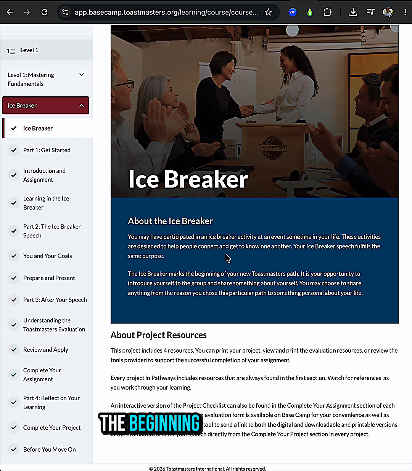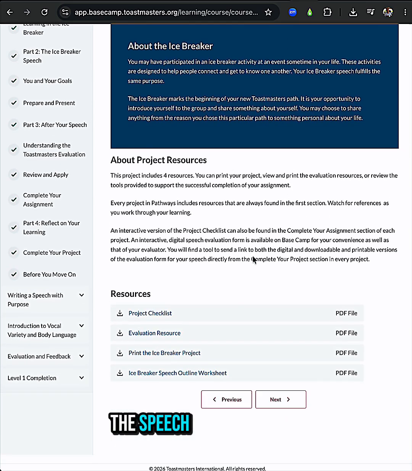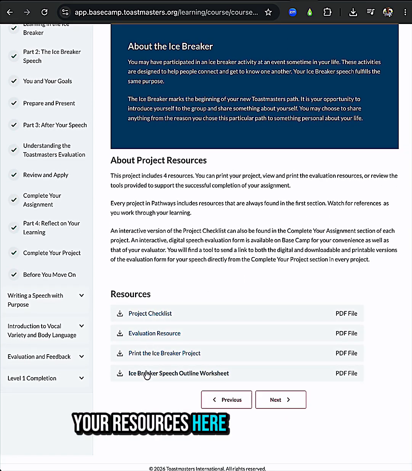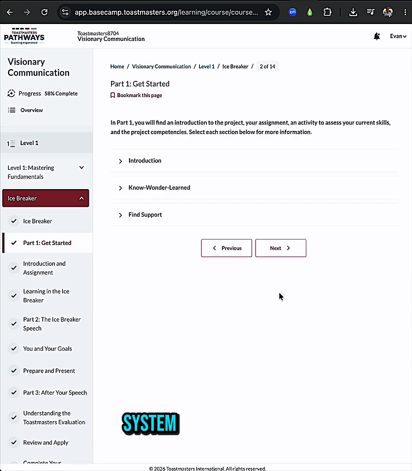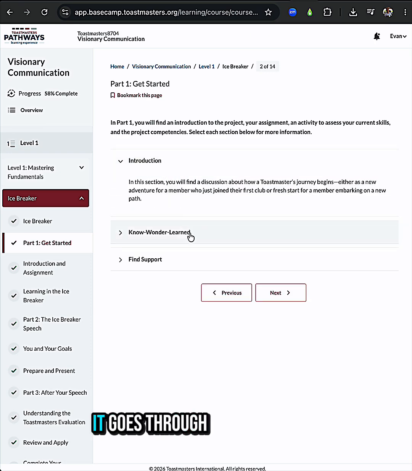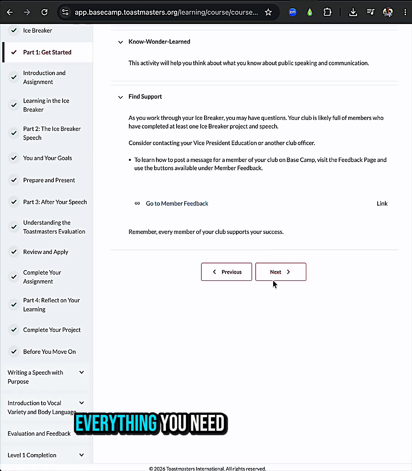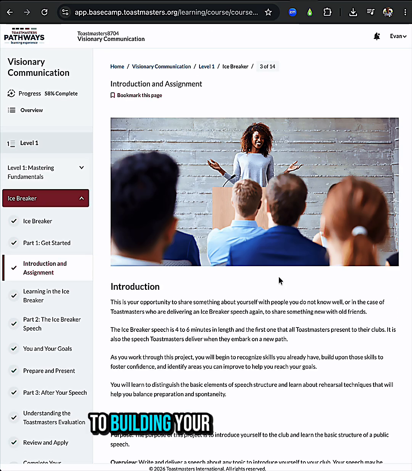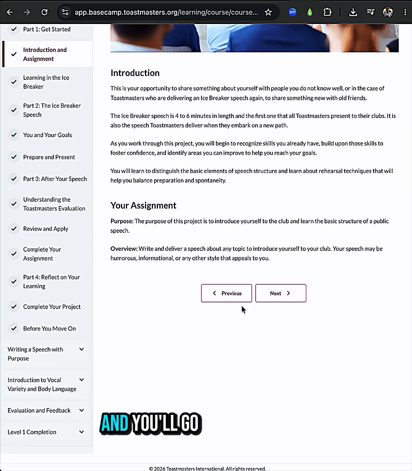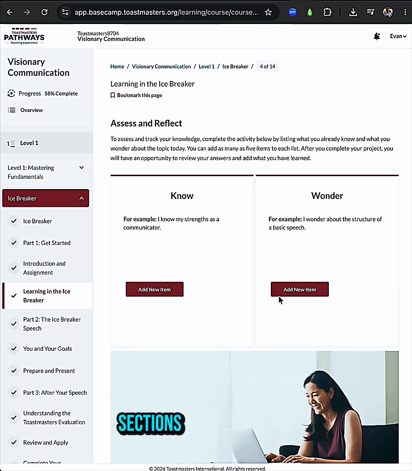When you go to the beginning, it talks about the speech, it gives you your resources here, and it goes through an easy to navigate system to talk about that speech. So it goes through an introduction, it goes through this know, wonder, learn, find support, and everything you need to do when it comes to building your speech, you'll read and you'll go through these learning sections.